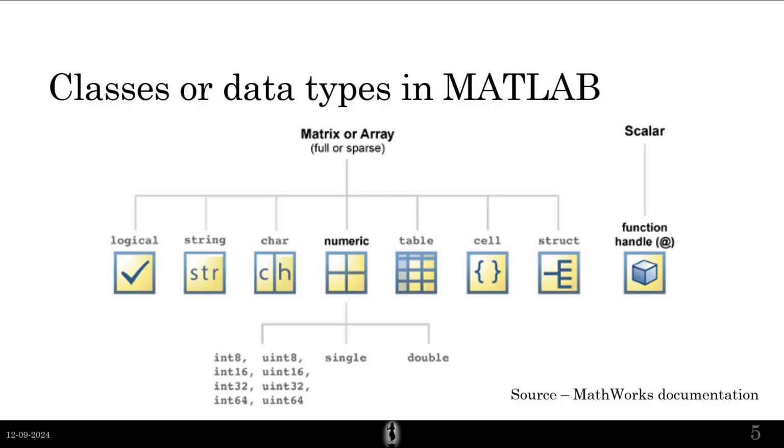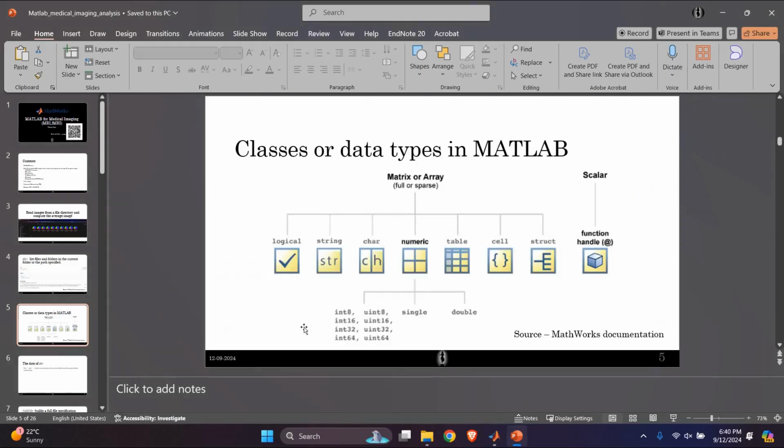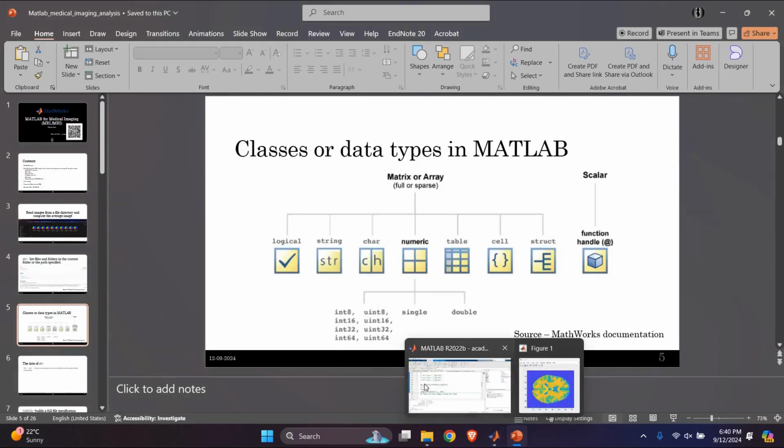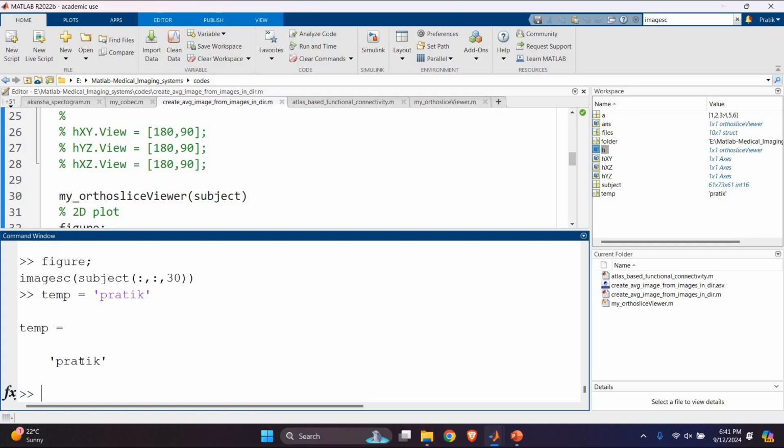Let's say Pratik. So Pratik will be one element, but as a character, Pratik will be p, I mean, let's say Pratik is stored in a temp variable, so temp of 1 will be p. I can just show it to you. So let's say temp equals 'Pratik'. Now notice I've put single quotes over here. If you put single quotes, you get a character data type, and then temp of 1 will be p, the first character.